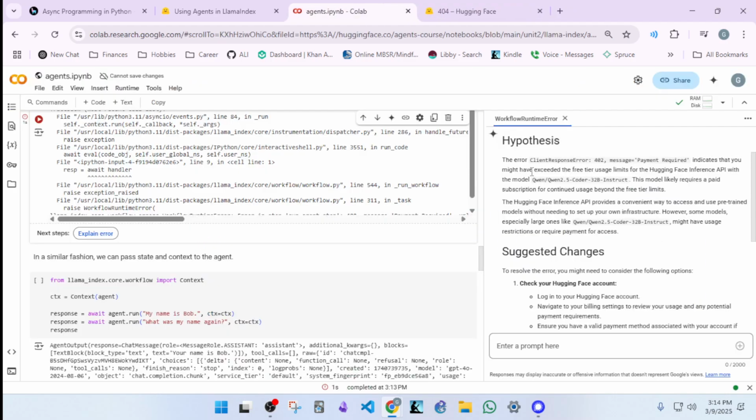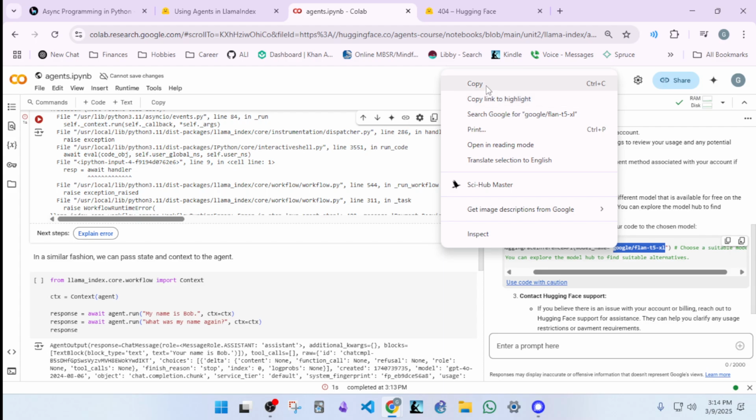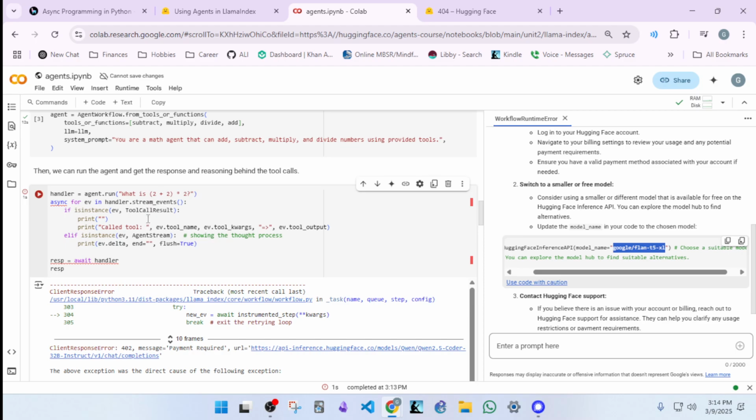So I've exceeded the free tier usage limits. You know what we could probably do is use a different model. Let's use one that's not going to bleed out the free tier as quickly.